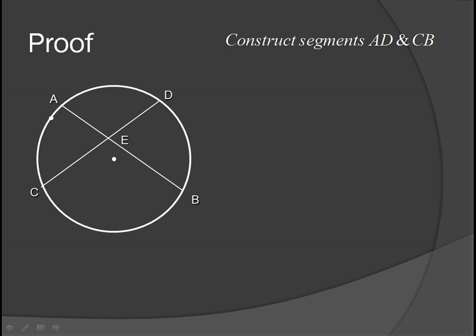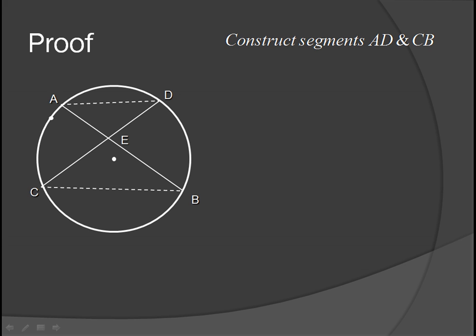All right, now, what we should notice here is that we have an arc here that is formed by this angle and this angle. And then we have this arc that is formed by this angle and that angle. So, that means that because these two angles form the same arc, they have to be congruent. And because these two angles form the same arc, that has to be congruent. So we have this statement.